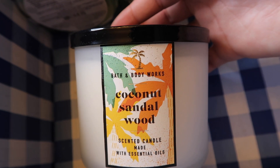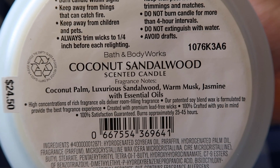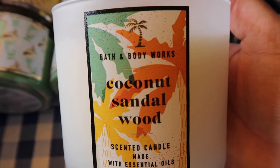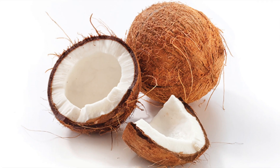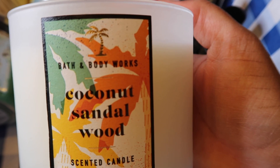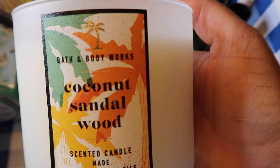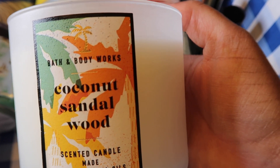The last candle — one I probably never thought I'd get — is Coconut Sandalwood. I don't usually like coconut scents but this made the list. The notes are coconut palm, luxurious sandalwood, warm musk, and jasmine. It's super woody with the sandalwood, warm and musky, with coconut and some jasmine. It almost reminds me of a cologne or perfume — very unisex, luxurious, and kind of beachy, like a cabana candle. I actually love it, and the frosted white jar is very pretty.